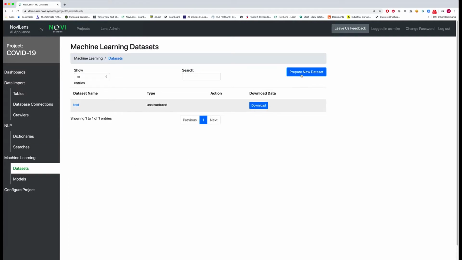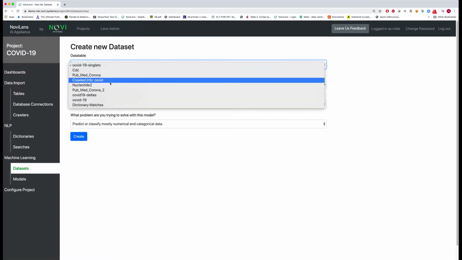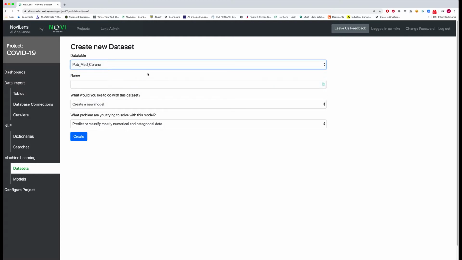So we click here, and what we have to do is prepare a new data set. And here, let's select the table that we want to develop a supplemental dictionary around or to test one of our dictionaries against. Now, generally, it's important for you to have run a search using your current dictionaries against this table. If you don't do that, this thing will just generate a topics model for you. But what we like to do is to say, let's orient it against some of our knowns in the system first. So we've selected our table, and now we're going to give it a name of test.